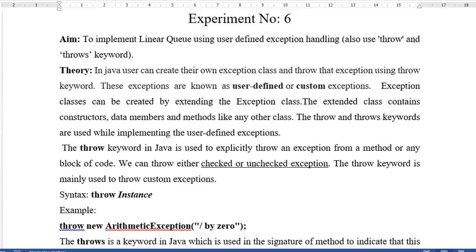Next question. If you want to include an element into the queue, with respect to the queue you will have two variables, one is front and another is rear. Initially, front and rear will be pointing to the same location. Now, if you are inserting an element, which variable do you need to increment, rear or front?